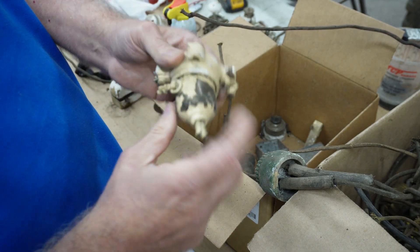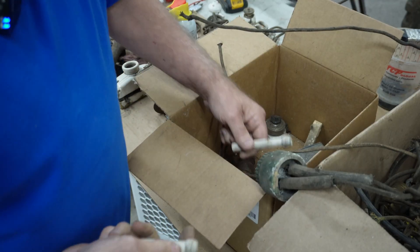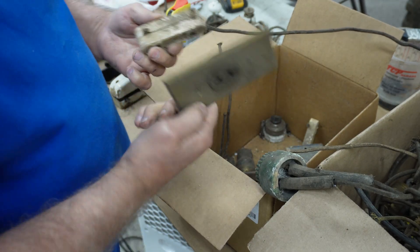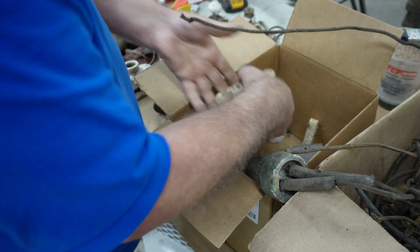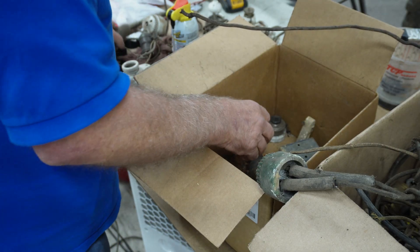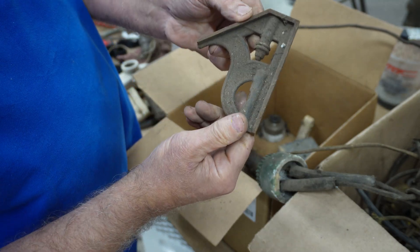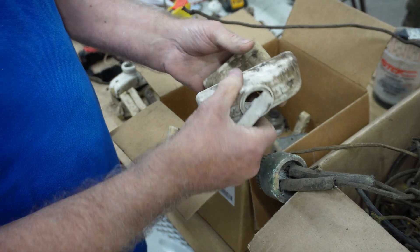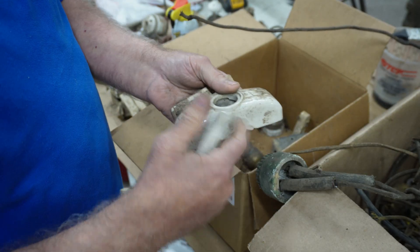I hope you find that interesting because I sure do. I want to show you the board I'm going to use to put all of this together and what I have planned. I'm just uncovering all kinds of things in here — I don't know what some of it is. Oh, look at that — part of an old beveled square. Maybe I can find the rest of it somewhere. Wow, that's the same thing I busted — I could actually use that in the one I broke.